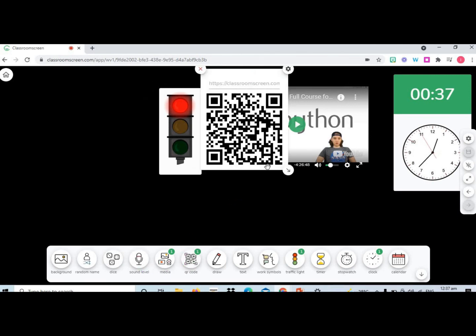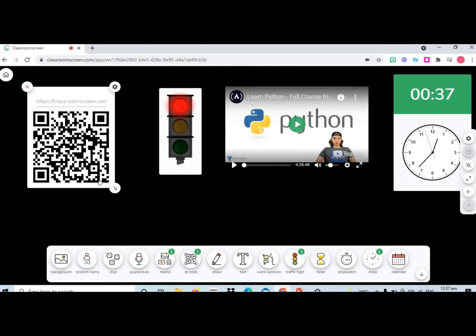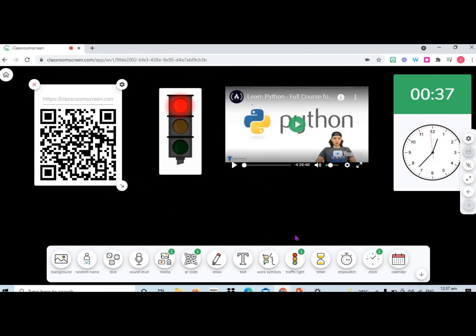Use it any way you want. It depends on the needs of your class. And there you have it. Classroomscreen is your one-stop app for all the tools you need in conducting your synchronous class.